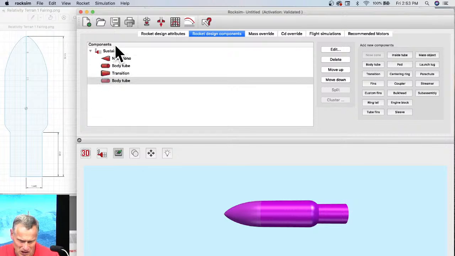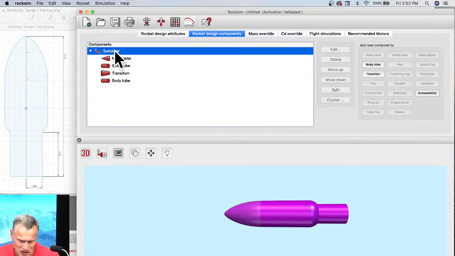Now, what you could do also is group all these together. Remember, we said that we can group parts together, like a sustainer is a group of parts, a pod is a group of parts. There's another group of parts called the subassembly. And so you can attach all these parts to a subassembly and then save the subassembly, and you can use it in multiple designs. But that's a lot of steps.